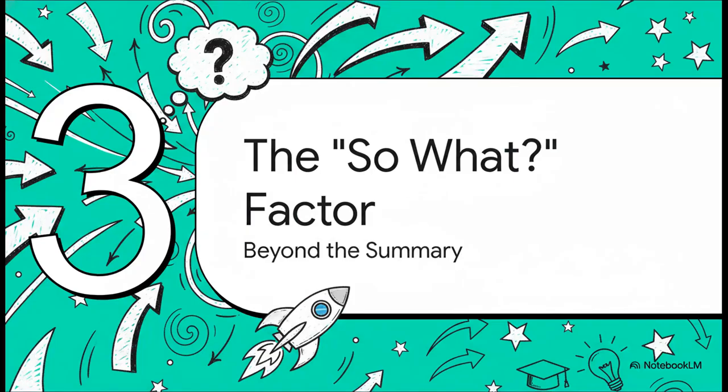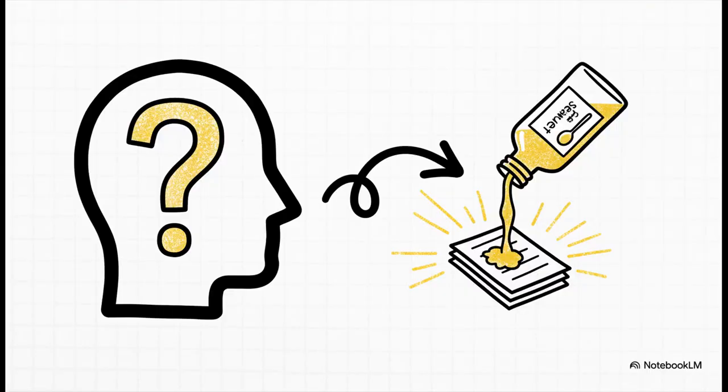Now look, if you stop right there, you'll have a perfectly fine conclusion. It'll be adequate, but we're not here for adequate, are we? We're aiming for a killer conclusion. And to get there, you have to move beyond a simple summary and answer one very, very important question. This right here is the secret sauce. After you've brought all your points together, you have to answer the reader's unspoken question, which is always, so what? Why should I care? Why does any of this matter? Answering this question is what gives your work weight and relevance. It's what turns an academic exercise into something that feels like it has real-world significance.